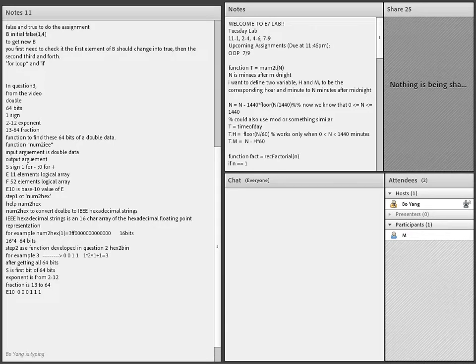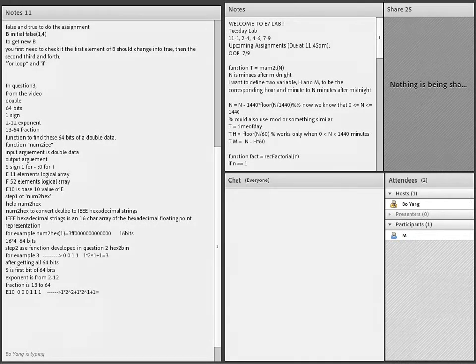To transfer to a 10-base value, this 1 is in the position with exponent 2, plus this 1 multiplied by 2 exponent 1, plus 1.